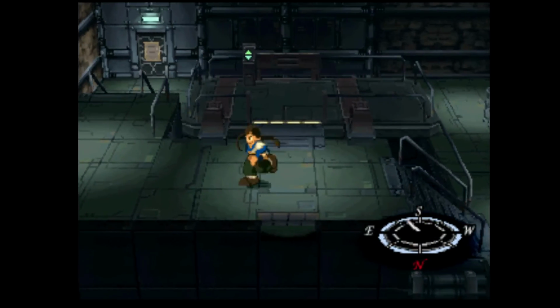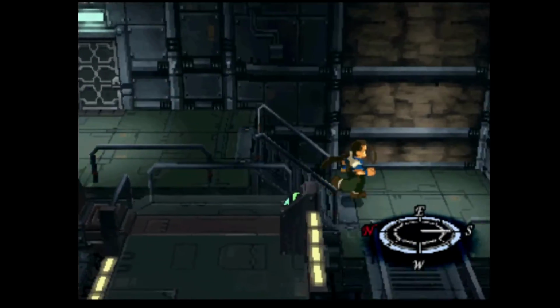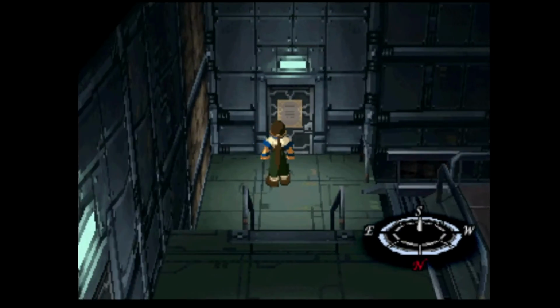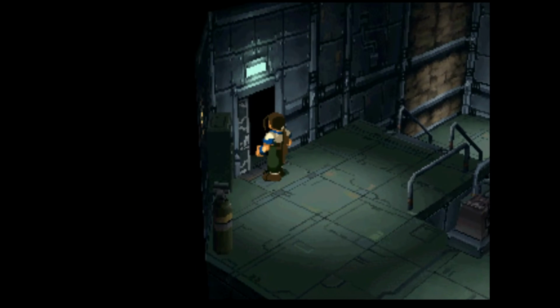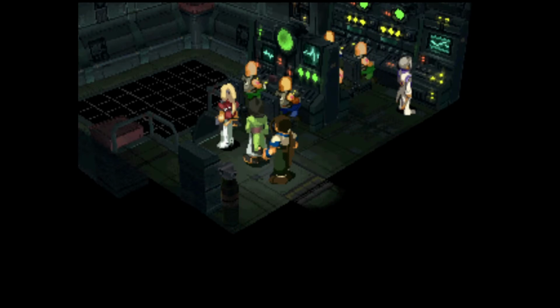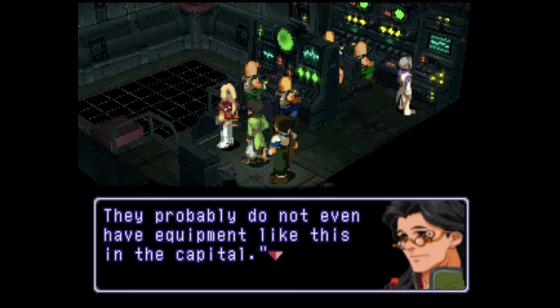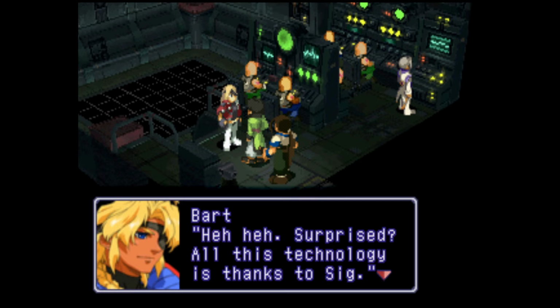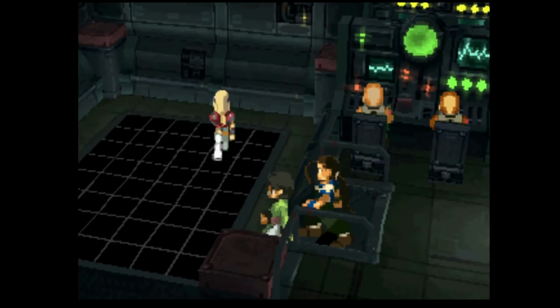Except around here, instead of coal, it's either digging robots out of the desert, or stealing from people who dig robots out of the desert. Let's see here. Yep, we're gonna activate the holodeck.